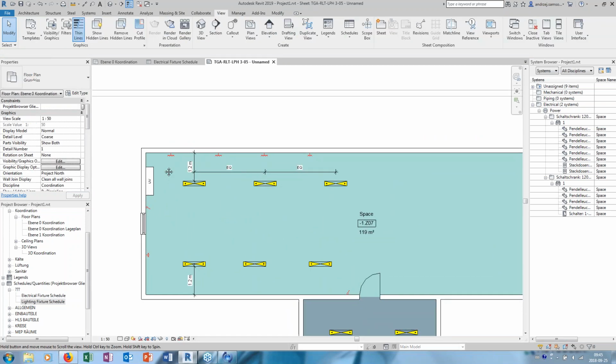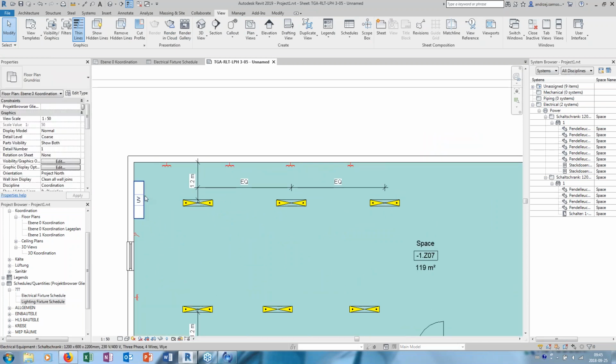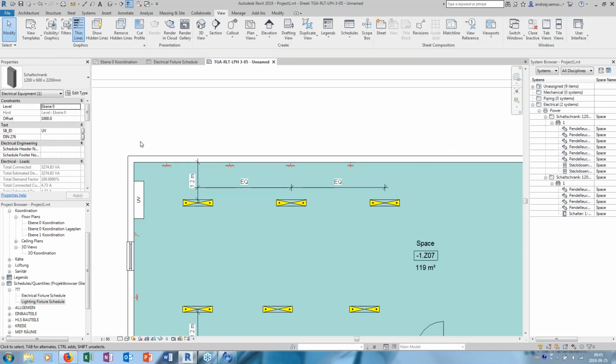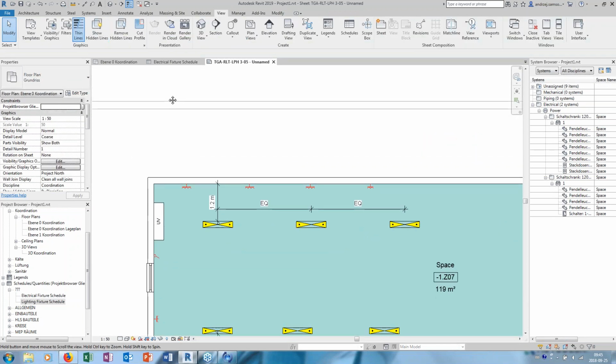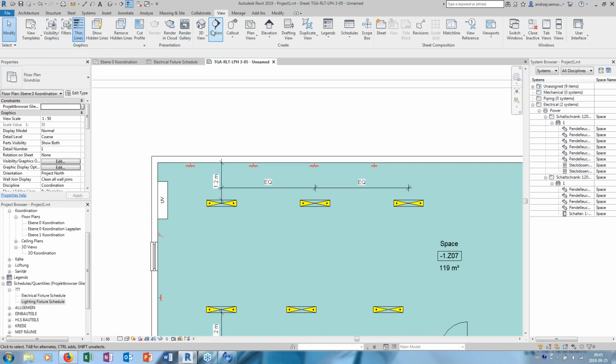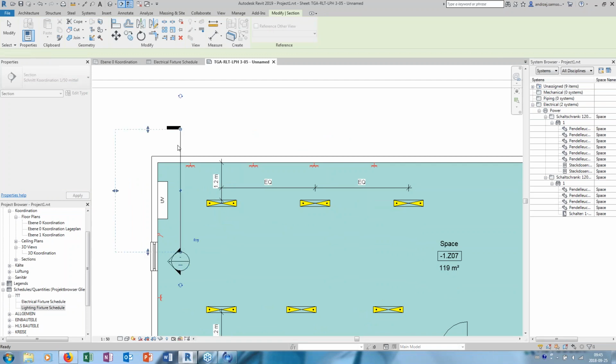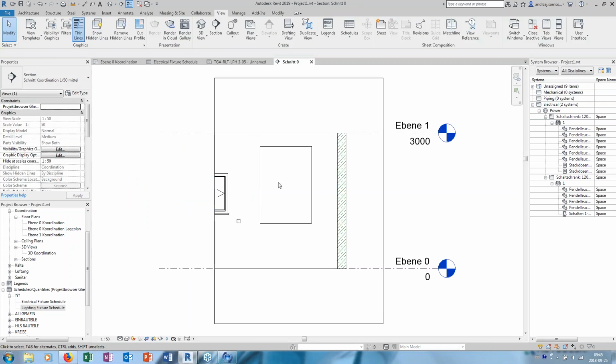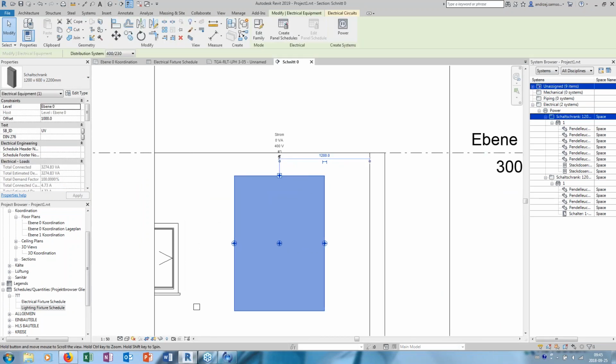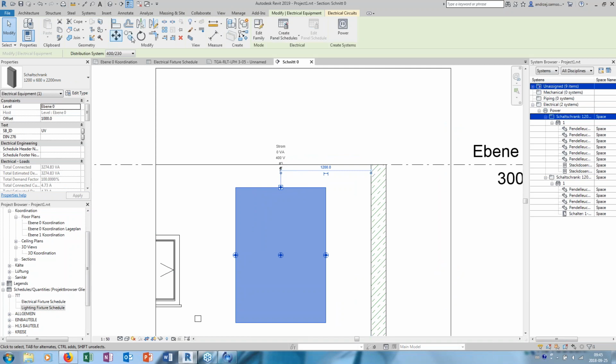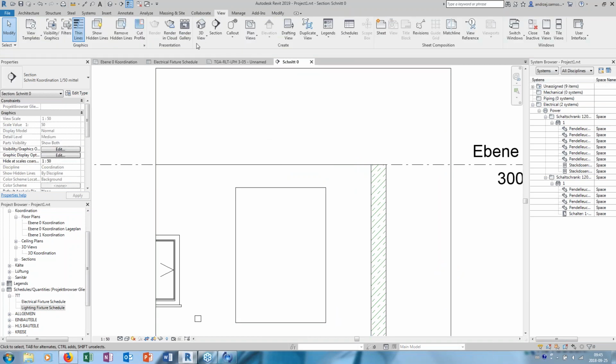Okay, so one more thing I want to present to you today is that you can also design quite easily. Let me create a section here. Go to view, and what I can do here is start creating a conduit.